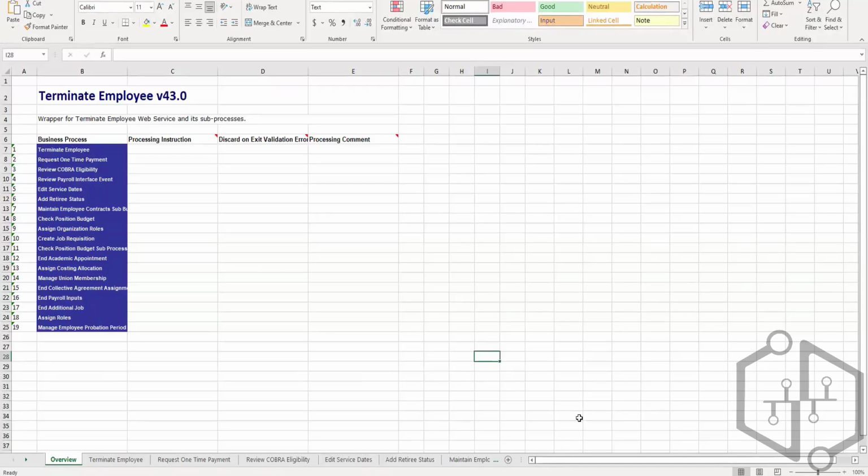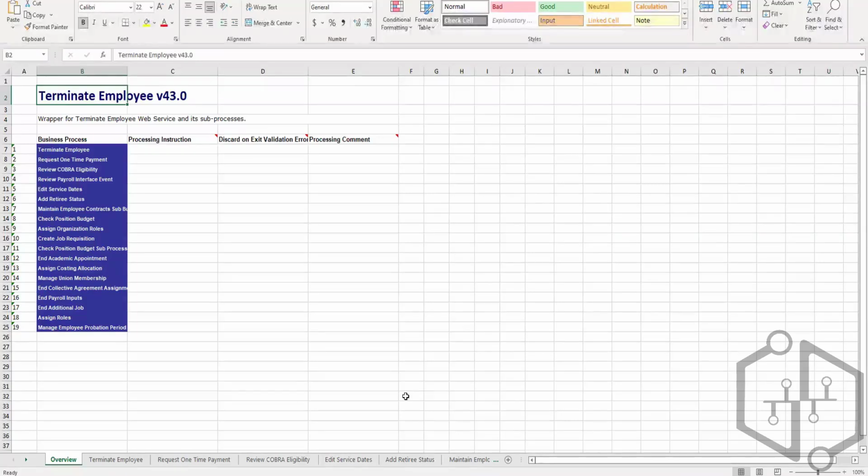Yeah. So basically, when you create any EIB integration and choose the web services, for example here, in this case, I have to terminate an employee. Once you generate the spreadsheet template from that integration, it will generate your template based on the BP. Whatever steps are there in the BP to terminate an employee, this has been generated. Whatever web service operation you choose, this template will be generated based on that. So this template is not a default which can be used anywhere in Workday. It will only be used to terminate employees in Workday. If you choose any other web service operation, then this template will be different.